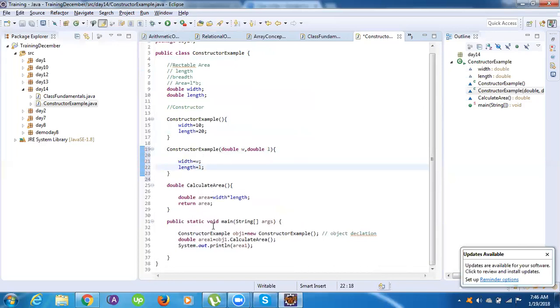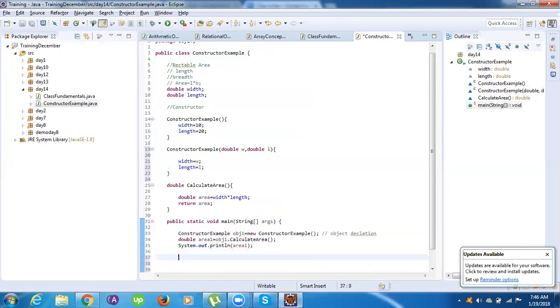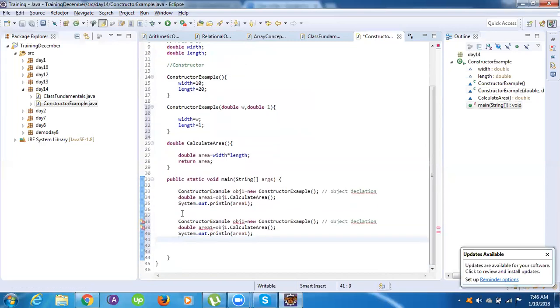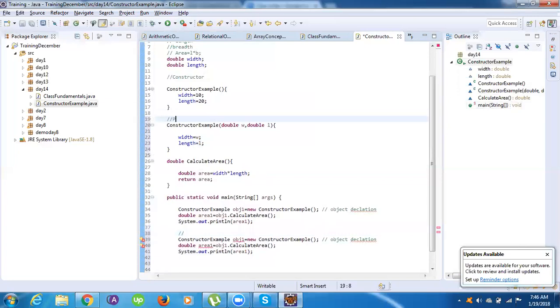Now I need to create another object for this. The same thing I can write over here, and this is called a parameterized constructor, because we are taking parameters.